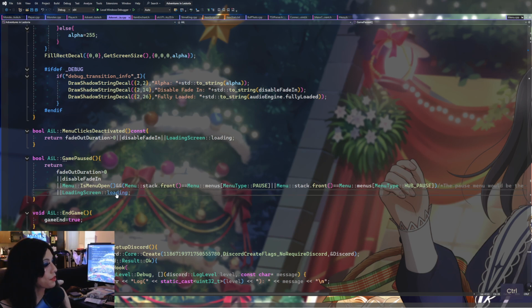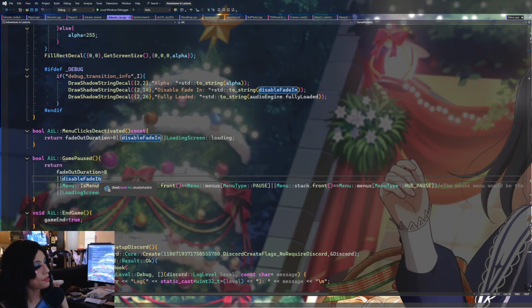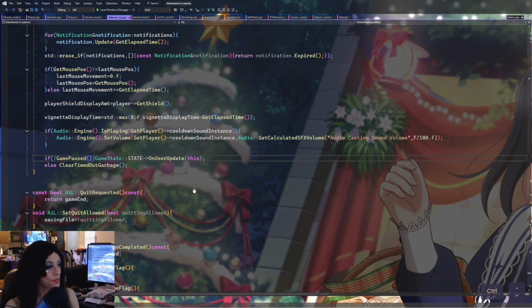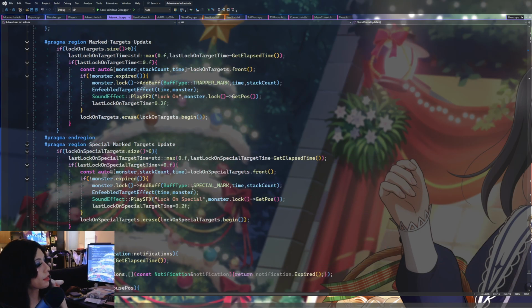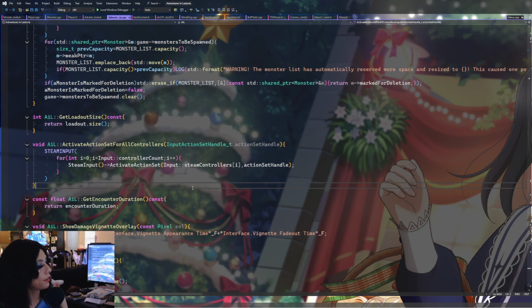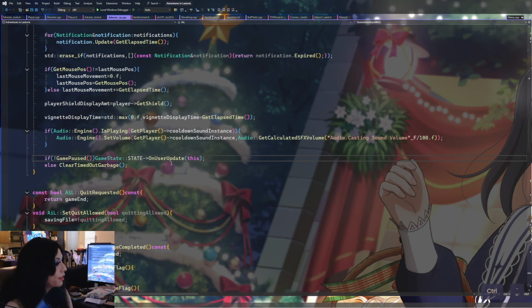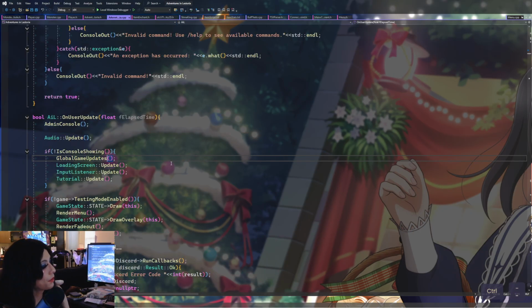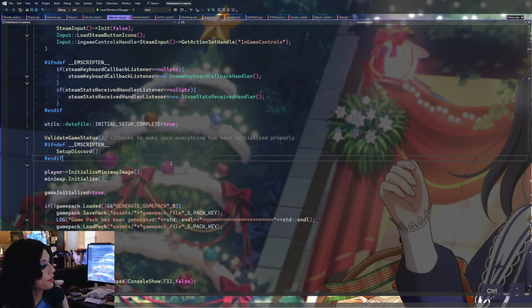Loading screen loading should turn off. Disable fade in. Fade out duration. All these things should be false. Like, the game should not be considered paused if the console is open. Unless I missed some code, which I don't think I did.